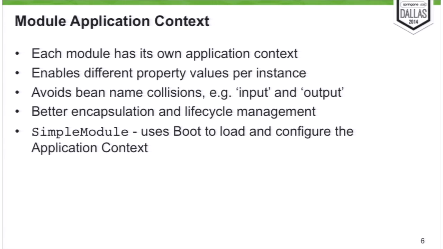We also can use simple names like input and output as conventions for the channel names without having bean name collisions. So if everything is in one application context, how many people have used Spring integration? I've built applications with Spring integration, a couple, but in a large application with Spring integration, you can reuse parts of it, but typically you would have some type of integration flow, and you would have to qualify those channel names. They can't repeat because they're bean IDs, and so the bean IDs will either overwrite each other, or if they're in the same XML bean definition, you'll get an error that says you have duplicate bean IDs. So having these things contained in application contexts means that each message channel called input and output is really its own instance, and can have the same ID within that application context.